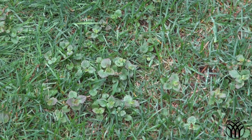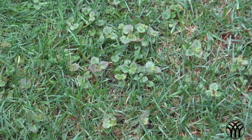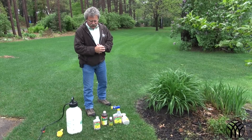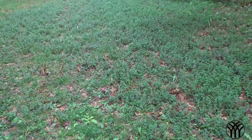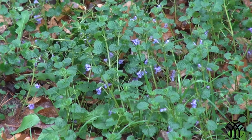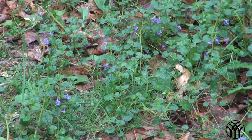Here's what Creeping Charlie looks like. You can see it's a broadleaf weed that will start within the grass, and it's extremely invasive. It propagates by rhizomes that go underneath the soil, and it starts another plant, another plant, and it webs out through an entire area. Left uncontrolled, it can take over an entire lawn area like this. This is something you don't want to have in your lawn, and your neighbors don't want your lawn to look like this either.